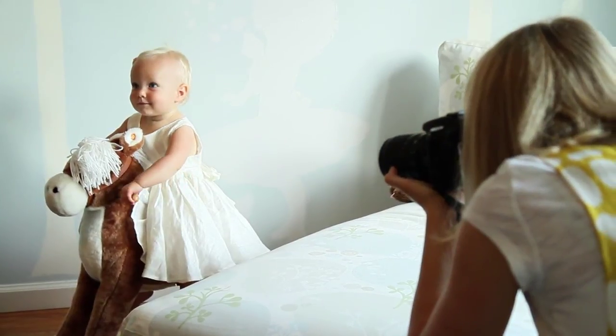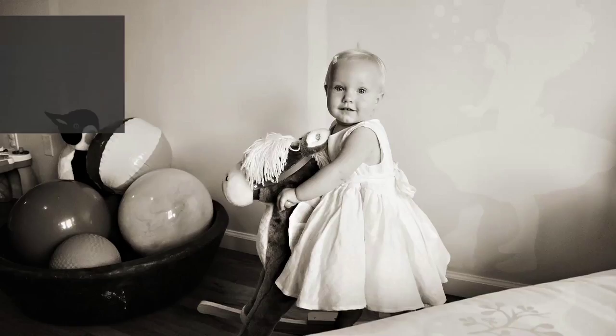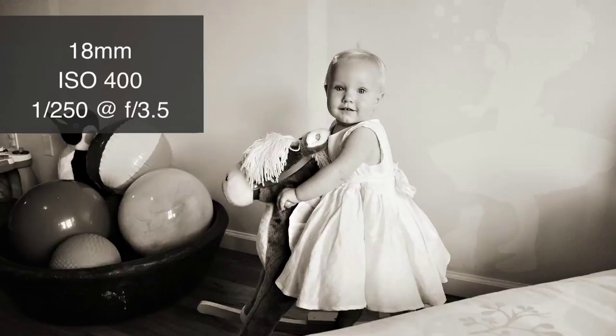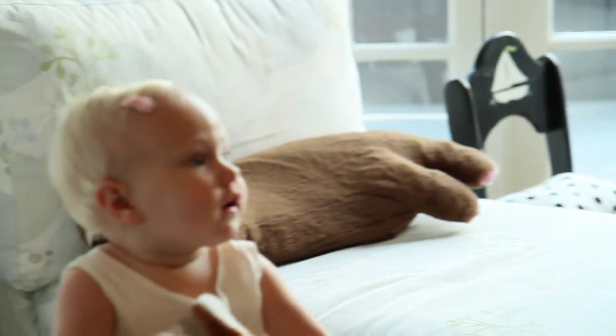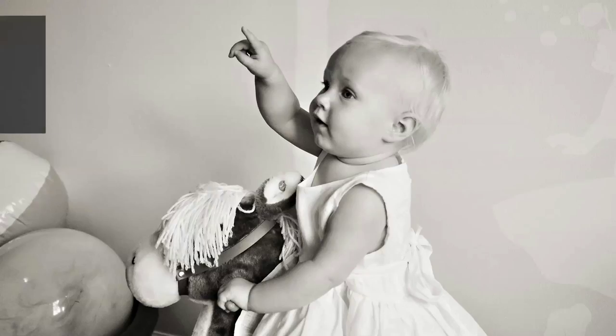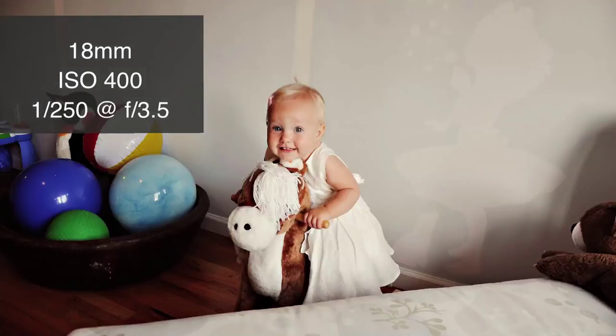For the horse riding shots, all I did was move Piper about 5 feet over to the left, but this time, instead of having the window behind her, I had it illuminating her face and I was getting some brighter light. Because I was dealing with brighter light, I knew that I could bring my ISO back down. When using this camera, it really isn't ideal to shoot with an ISO over 800, so whenever I have an opportunity to bring it down, I will do that.